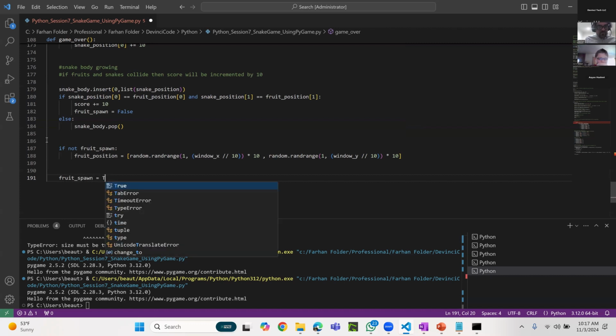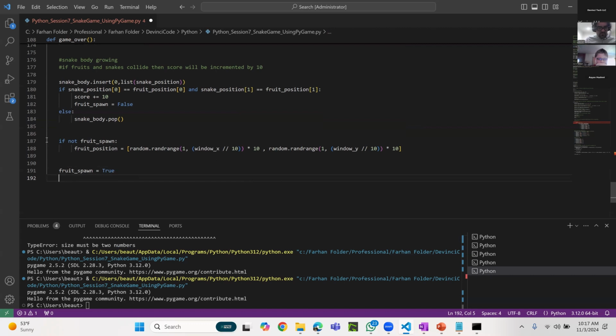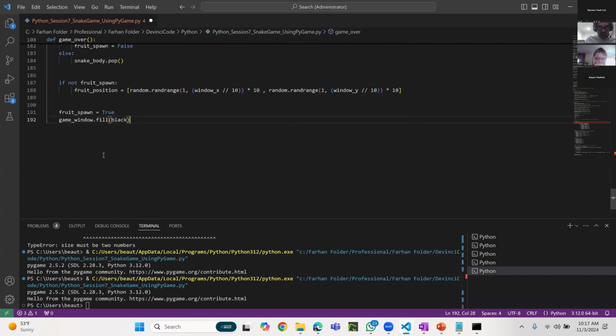Let's go through it. Game window fill black. Okay, we're very close to running our game.